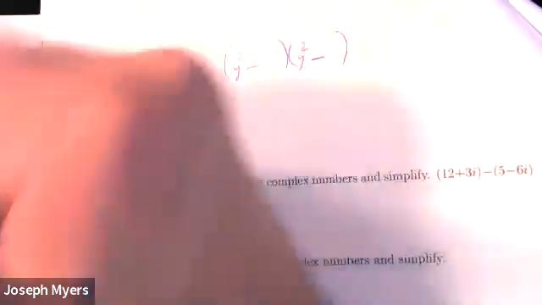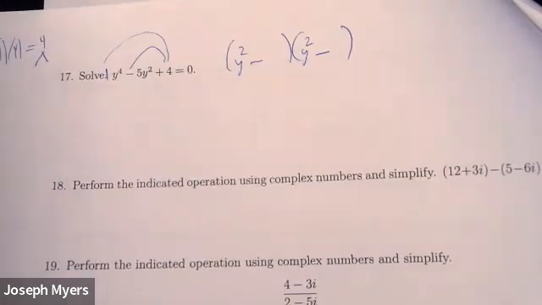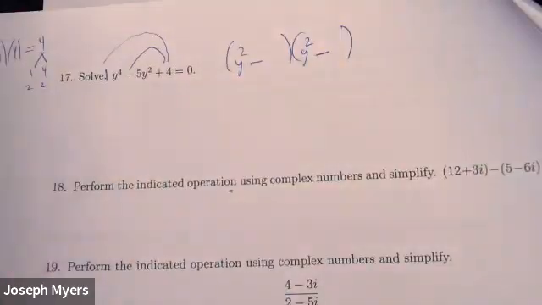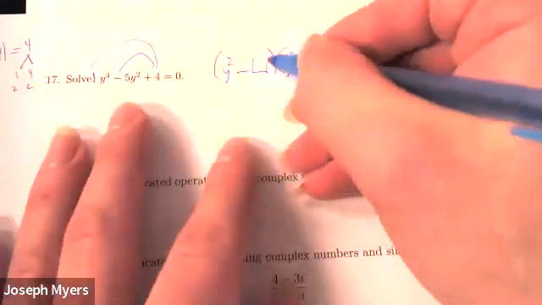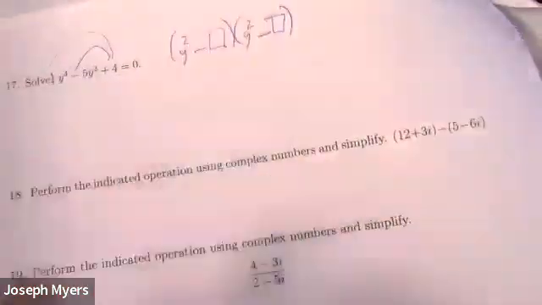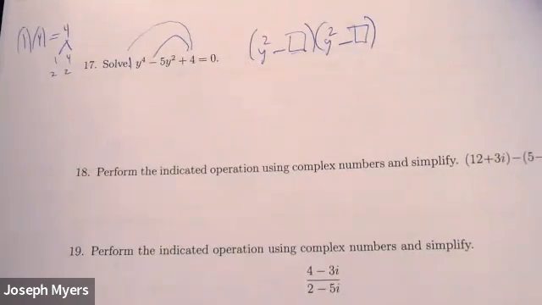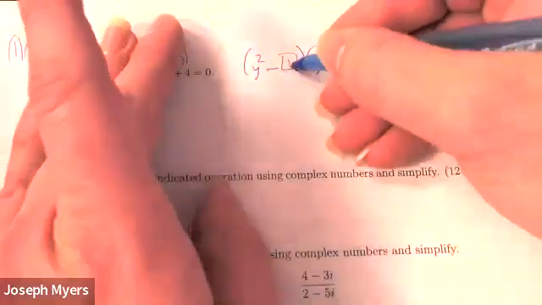And now break apart that 4 into every possible way. It could be 1 times 4 or 2 times 2. Those are the only possible ways of doing it. Is there any one of those pairs, 1 and 4 or 2 and 2, that if you put them into those blank spots, so the blank spots are right here and right here, would add up to negative 5? Yeah, if I did 1 and 4.